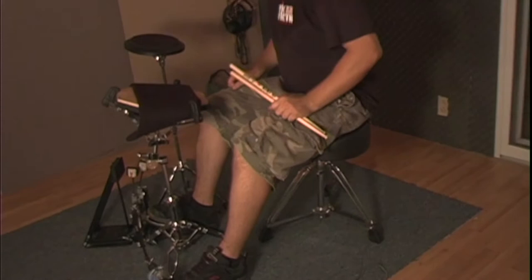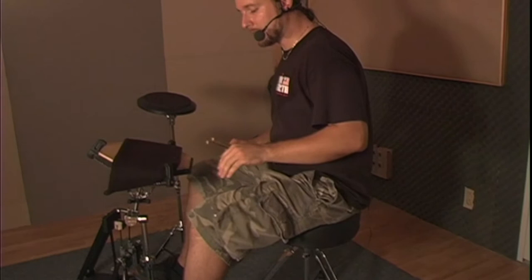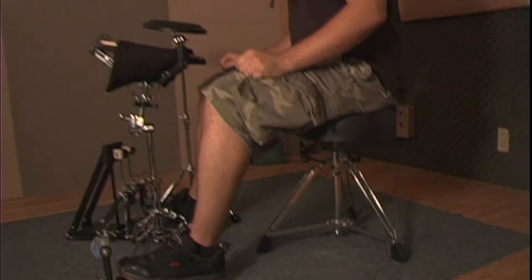Let's talk about some foot and hand techniques — we'll start off with the feet. The setup I have right here is pretty similar to my acoustic kit setup. The bass drums are moved forward a little bit, and I'll explain why. My stool is at a height where my legs aren't completely flat — they're a bit angled, and my leg from the knee is not at a 90-degree angle. It's moved forward a little bit. When I do fast or slow double bass, I don't want to be hitting underneath me because that sets me off balance. So I move the bass drums up a little bit to create this kind of angle you see with my leg right now.